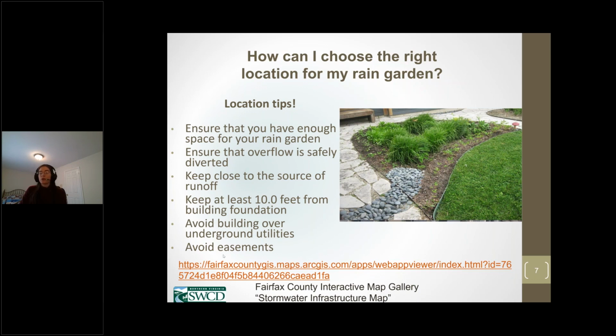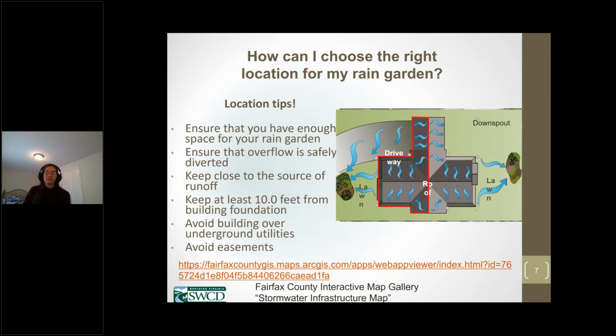Your easements are going to be mapped most accurately on your plat. So the easements are not denoted on the stormwater infrastructure map, but you can use it as a tool. If there is some sort of infrastructure on your property, there's probably an easement that goes along with it. But again, those would be noted on your plat.